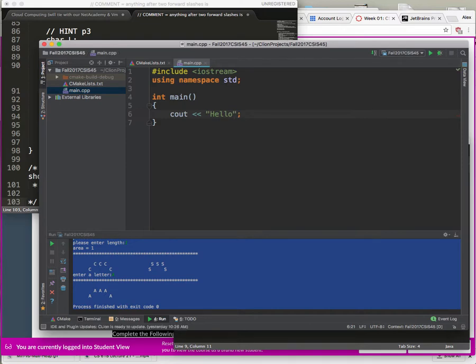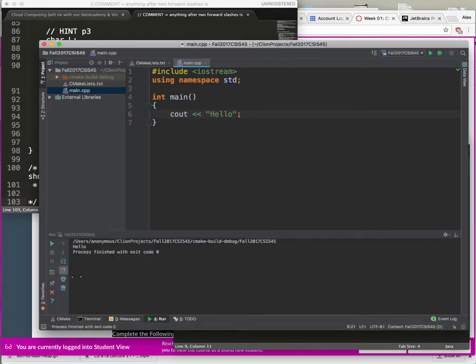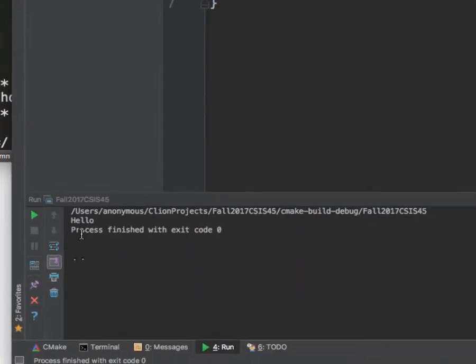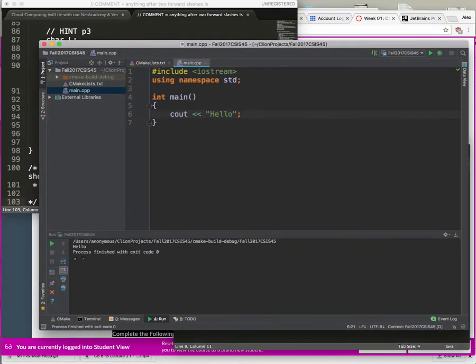There. Okay, so in any programming language, the first thing you should do is show some kind of a message out of your program. The message that I'm going to show is hello. When I press the little triangle here in CLion, then you're going to see the little message right here on the bottom. If you're doing this in Code::Blocks on Windows, when you run the program, there's going to be a little dialog box that shows up, and that's where the program is going to run, not down here on the bottom. If you're using CLion on Windows, then it will look exactly the same.